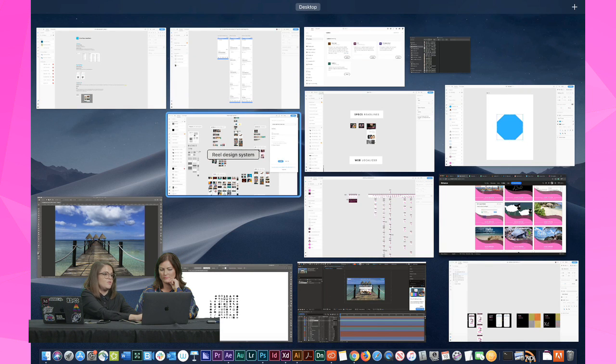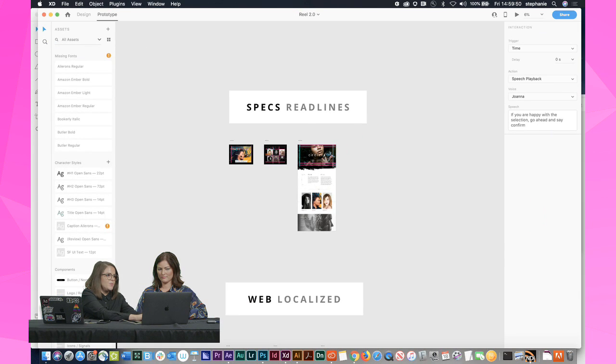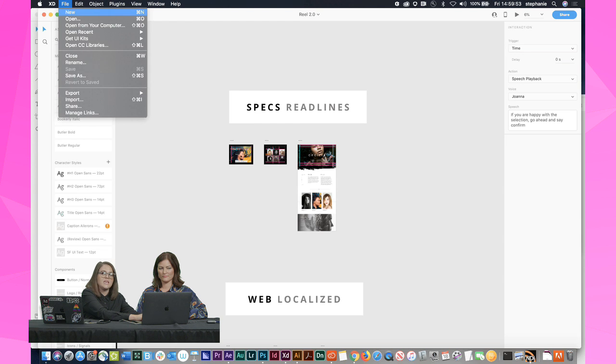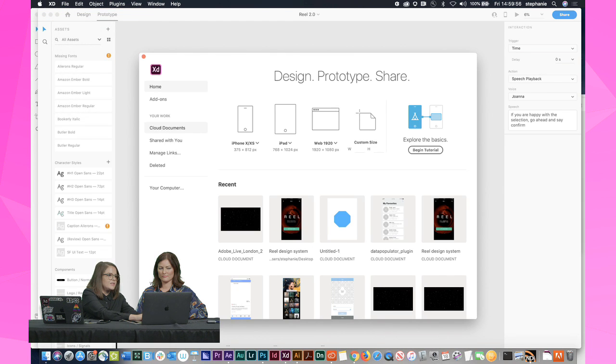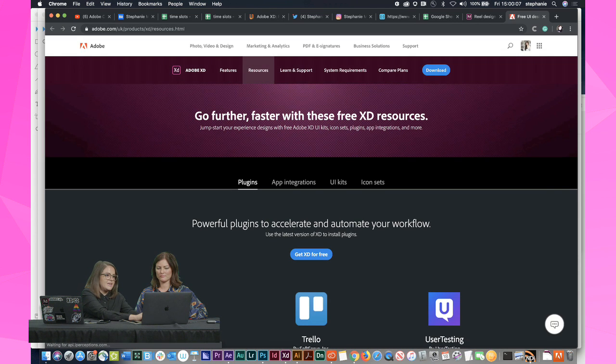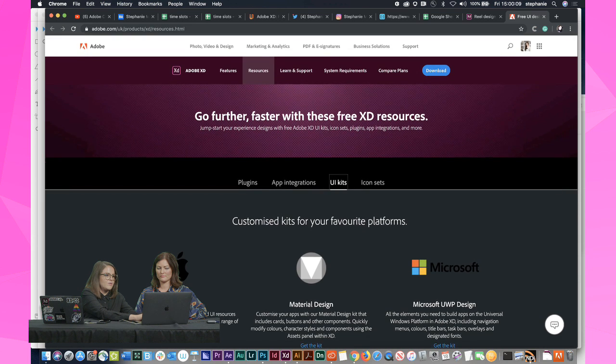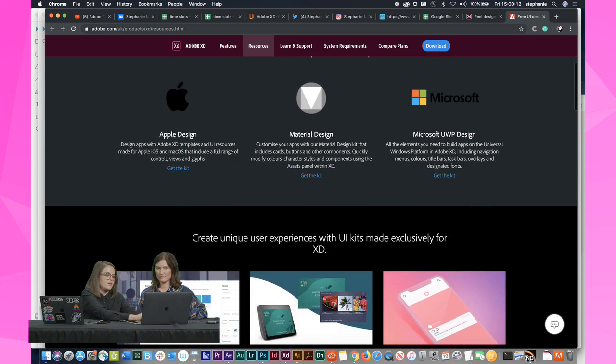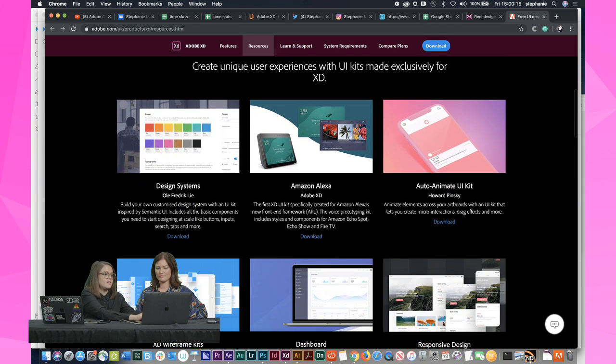So this is amazing. We have a bunch of kits, like XD kits, which we really love to share with people, and that are publicly available to get started with. Even if you open up a new XD project, and go to add-ons just here, and click on UI kits, you get a bunch of UI kits. Sometimes I can be a little bit lazy, but I can download the Apple design, all the material design, and I can also get started with an Alexa UI kit. That just downloads the XD file, I can open it, and get cracking with making it my own and putting in my own assets.